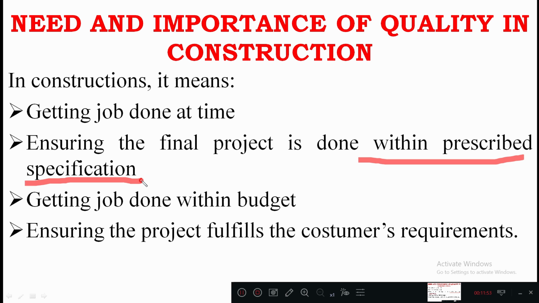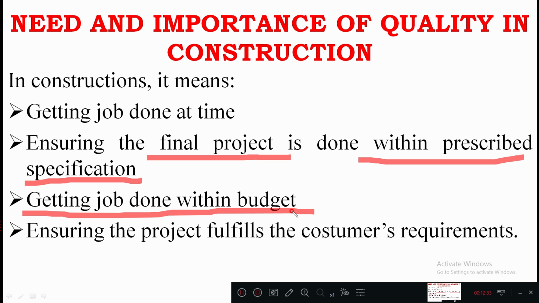Certain specifications are to be fixed for certain works. So when you achieve these quality aspects in the construction work, the final project can be done within whatever specifications were described at the initial part of the construction, and then getting the job done within the budget. This budget is most important because, as discussed with the client as well as the PMC, the initial estimation has been fixed by the PMC, and according to that they are going to follow the work.